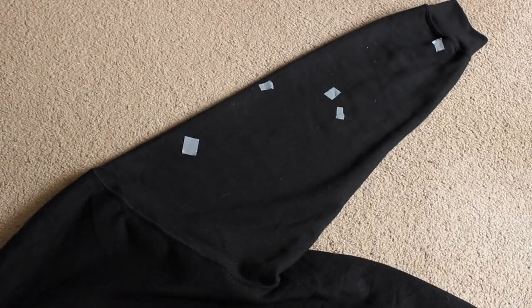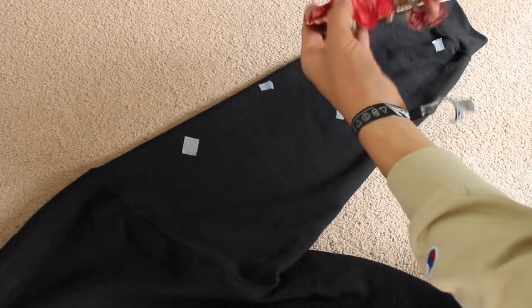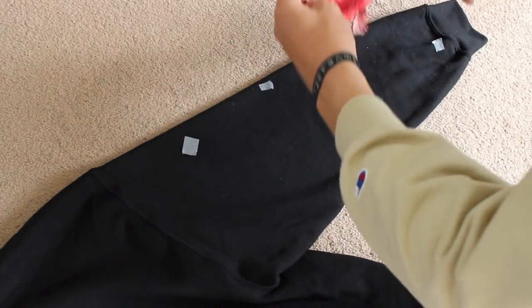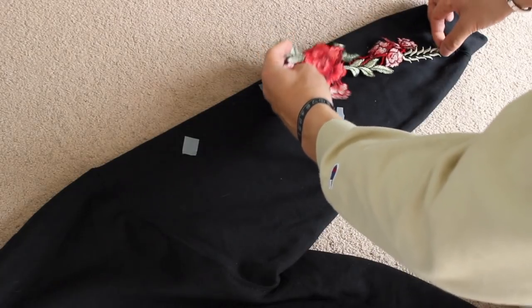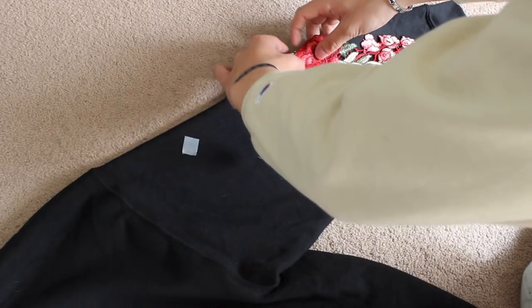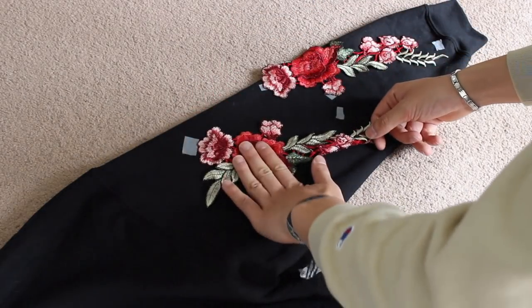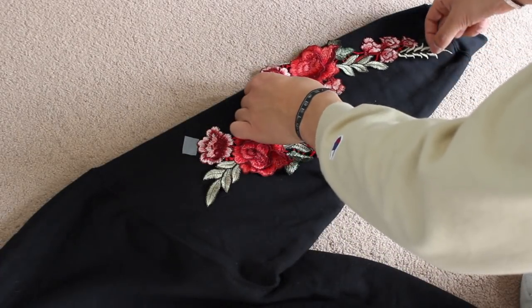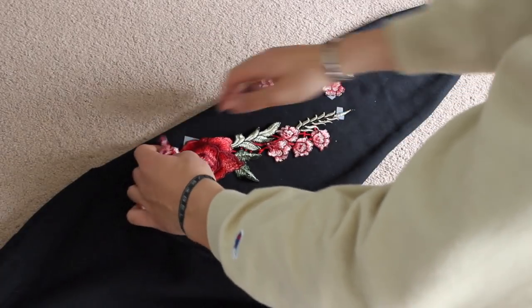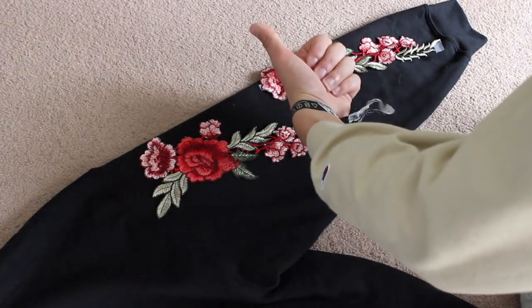We begin by grabbing both floral pieces and putting them into position within the tape. Please make sure to get them the right way around — this way is a bit of a dull colour and this way right here is the correct side. You'll see the parts where it connects: this is for the bottom, this is for this little patch here, and this is for the top — and this bit's going to curl around the sleeve on the elbow. I want the big flower at the top, but it's your preference. Then position the second one correctly and make sure everything's placed perfectly. Now these are ready to glue.